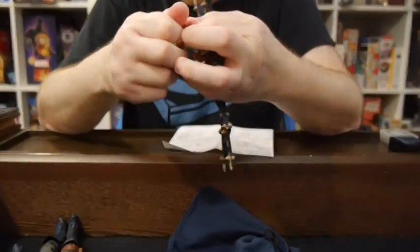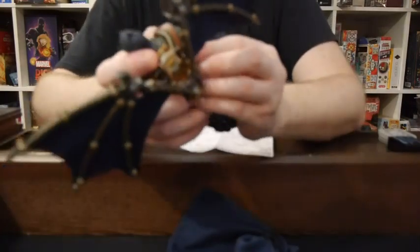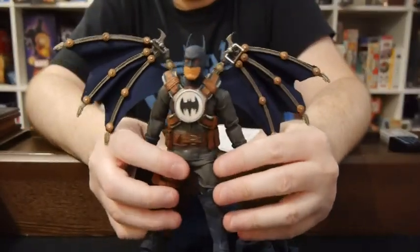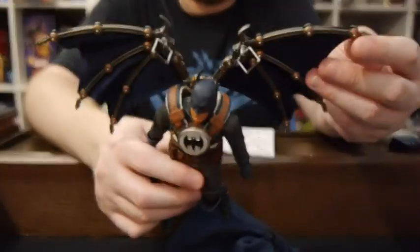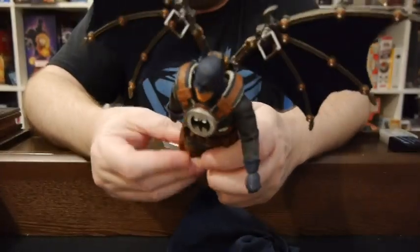Oh, I think this is it. There we go. So it pops off here. It's not very apparent. Instructions would be an awesome thing. I also don't like these connectors because they're really hard to get back usually. But I have to give a good idea of this — that's a pretty cool looking Batman, if you ask me. Overall, the individual parts I think are absolutely fantastic. Obviously getting the harness on is a little fiddly. I'm not a fan of the little connectors — the joints or pegs, whatever you want to call them. I don't think they're all that great in actually holding in.